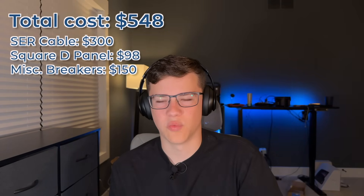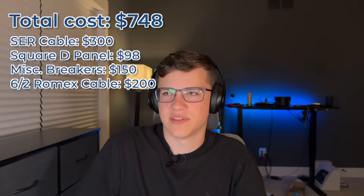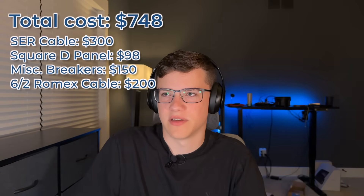We could have done up to a 70 amp breaker, but because of the way the EV charger works, if you want a higher amperage into it, you'd actually have to go with a different type of wire that would have to be inside conduit. This is used mostly in commercial environments, so to stay code-compliant without conduit, we got the highest rated wire we could run outside of conduit — a 6-2 Romex cable. That stuff was expensive, about $4 and some change per foot. We got probably 75 feet — about $200 something dollars — running from the sub-panel to the charger.